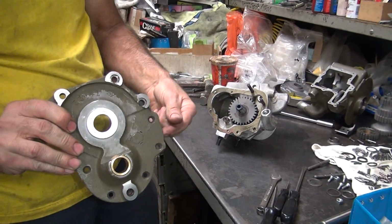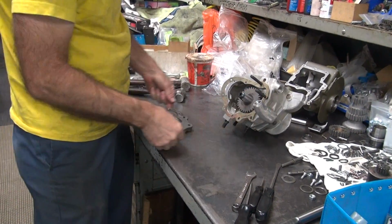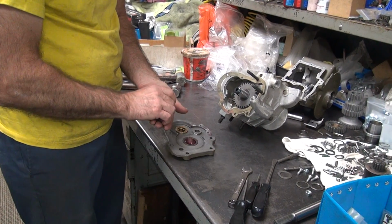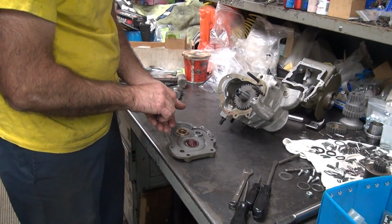Okay, I pressed the washer into there. Deburr the hole slightly. Now I got to stop for the bearings to go in. So I should be able to pack them in there like this and assemble it as a unit, which will save me time.